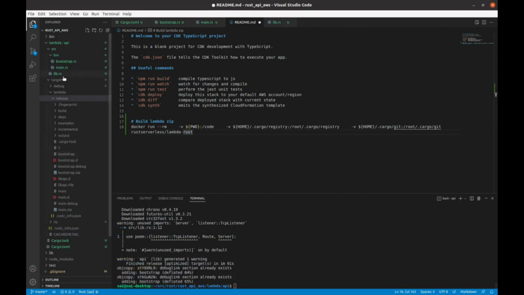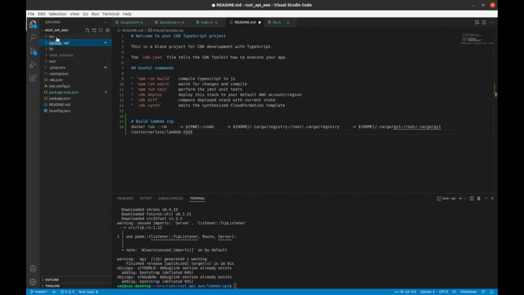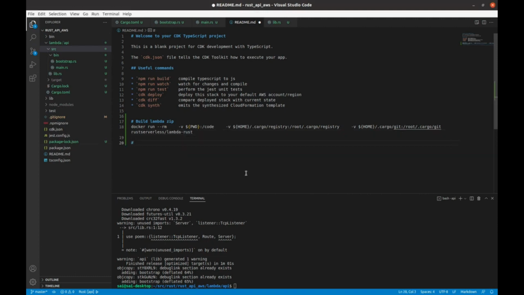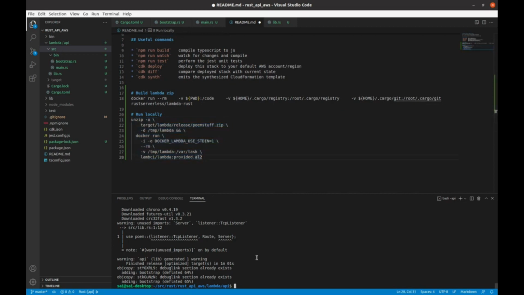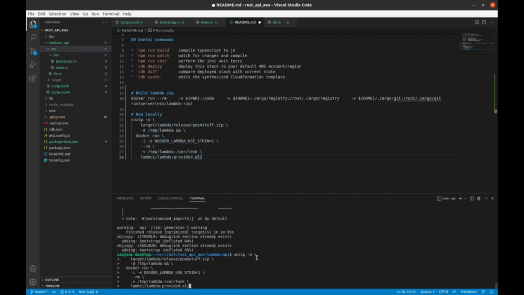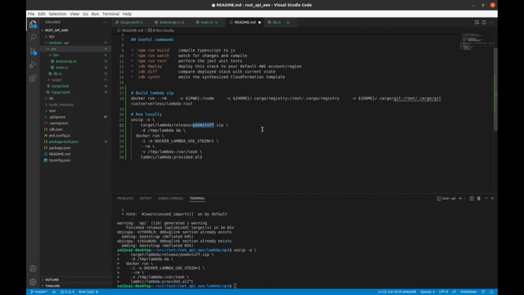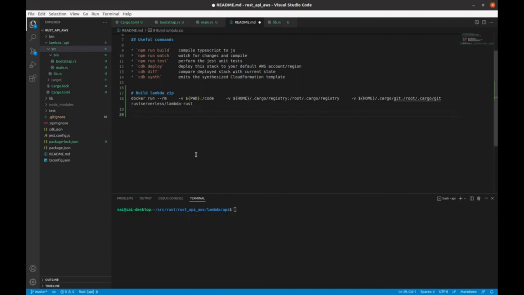Great, so it built. So let's just try to run this locally and we'll see whether it works or not. So in order to run it, I have another script that I got from the AWS repo. And I'm going to share this later as well in the final repo. I copied it from somewhere else, so it's my own other example. Okay, so let's just run it and see if it works.